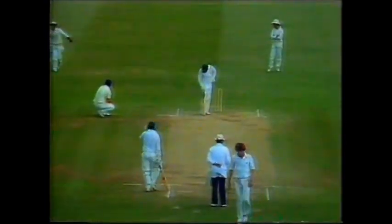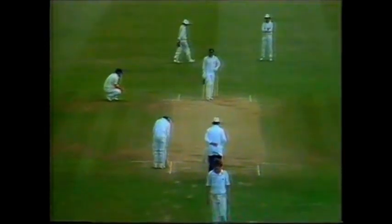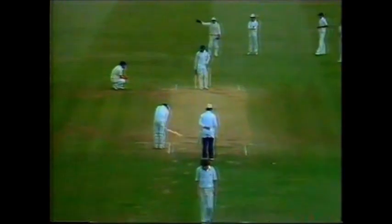This will certainly be the last over of the morning. Play began at 11 a.m. here at Old Trafford with Australia 210 for five. That was from 60 overs. Border was 28 and Marsh hadn't scored at that stage. And they've gone on now to 314 for six. 104 runs in the session for the loss of Rodney Marsh's wicket.